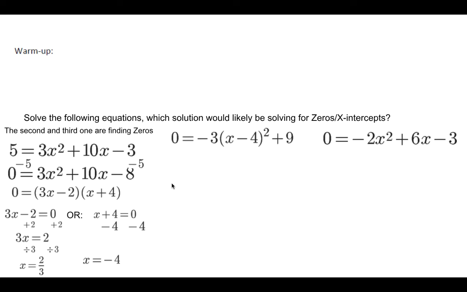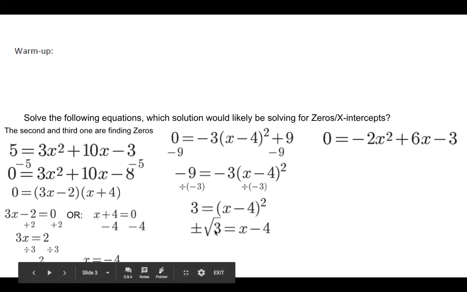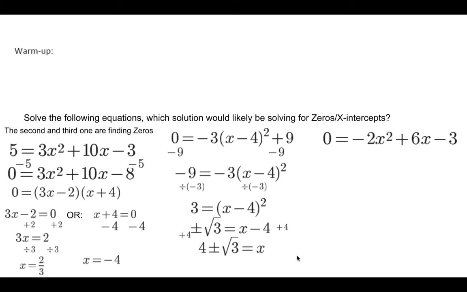For the next one, some people are going to jump right to standard form and then try to factor it, but vertex form is actually a great form as well. We saw these skills when we did the inverse. You can actually solve for x just the way it is right now. If we subtract 9 from both sides, divide both sides by -3, take the plus or minus square root, and just leave it as root 3, then add 4 to both sides. You get 2 answers, 4 plus root 3 and 4 minus root 3. With mixed radicals, we can just leave them like that.